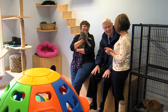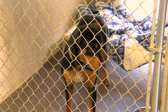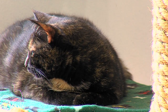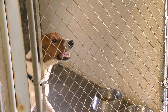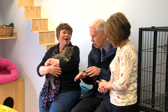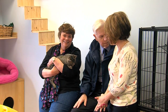We even do dog grooming here. We have a certified groomer, and that groomer can actually, not for you necessarily, but you can bring your dogs or cats to the shelter and schedule an appointment, and they can do a complete grooming. Bear is in there right now, getting ready for a bath. I see, they can't see this on camera, but on the floor are cats and cats and cats and cats, all running around inside places and looking to get picked up, I'll bet. Yes, I'm sure they are.